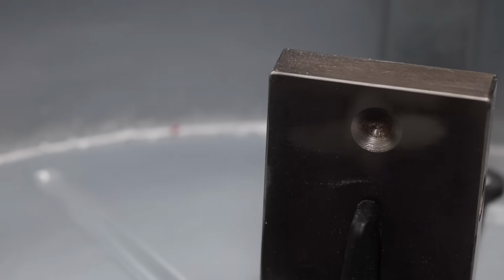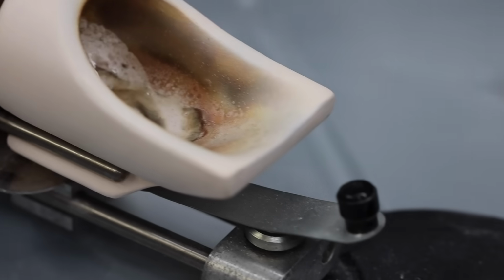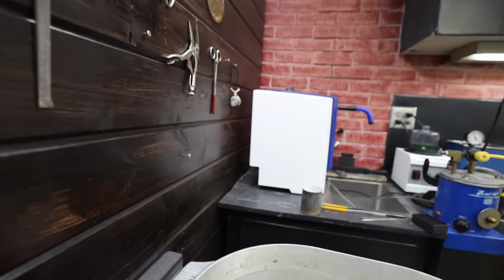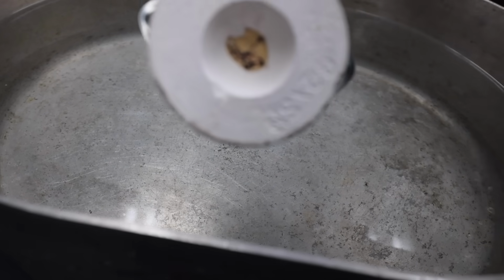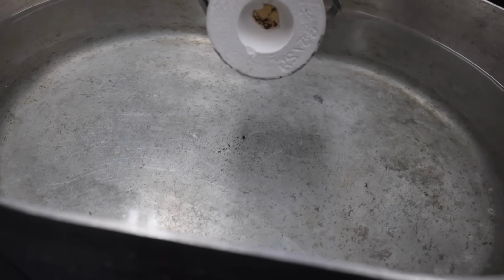The spinning eventually slows, and it gently comes to a stop. The gold has found its new home, from the crucible down into the flask. I'll let it sit for 10 minutes before I quench it in water. After the gold cools and sets a bit, the flask is brought over this tub of water and dropped down in a process called quenching. It really is satisfying. I mean, just listen to this.